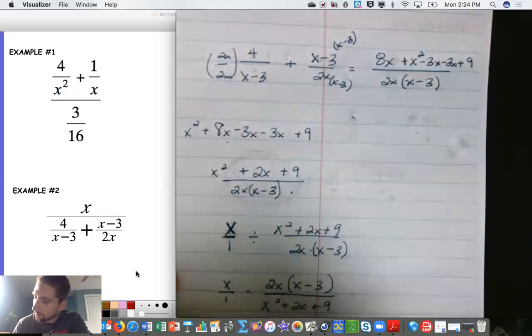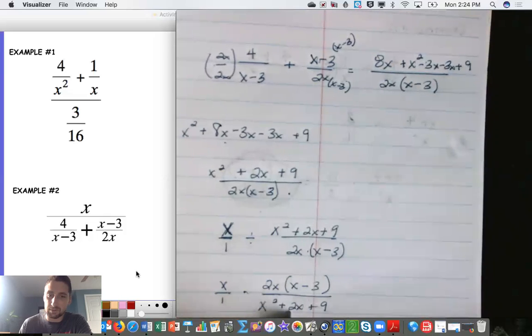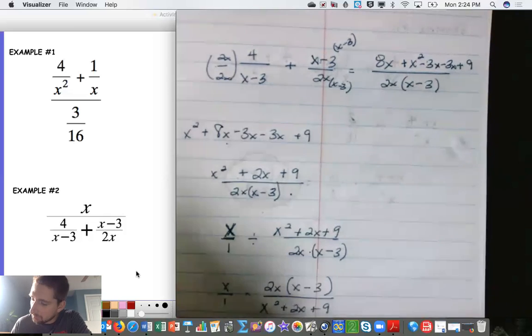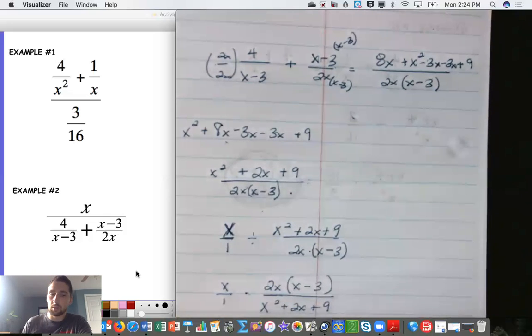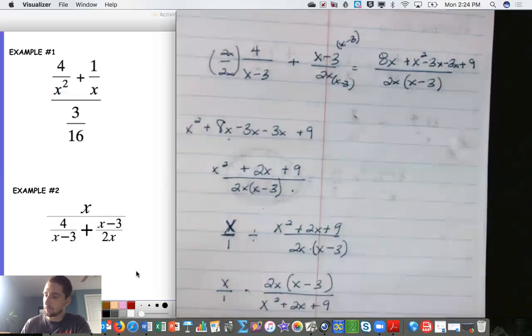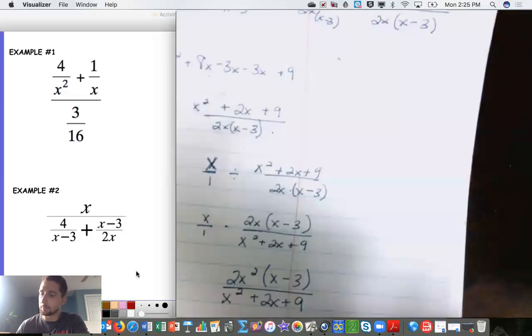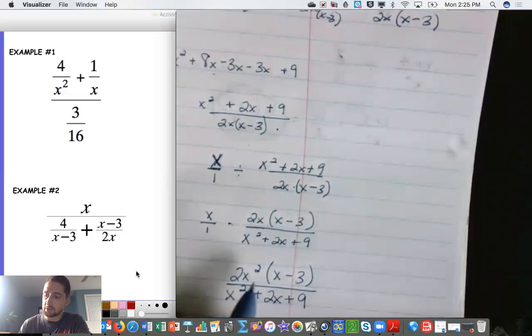And down below, I can't factor this out at all. Factors of 9 that add up to 2 through my guess and check method, it won't work out. So I can simply leave that as a trinomial. And notice, I cannot cross off this x squared down below here, this x squared and this x squared. This x squared is a factor.